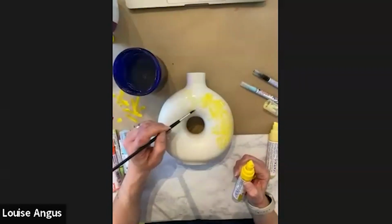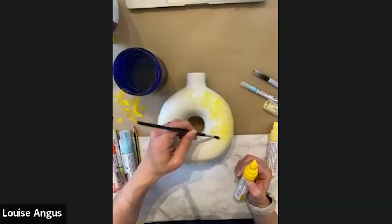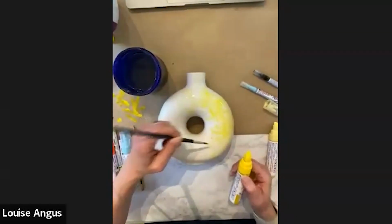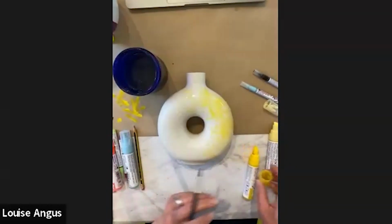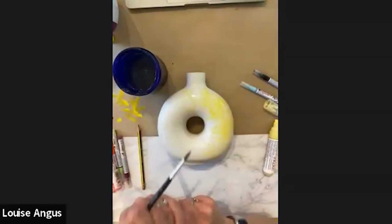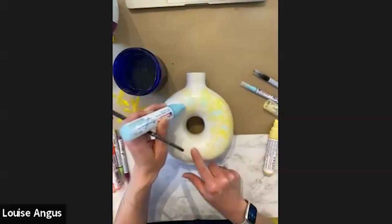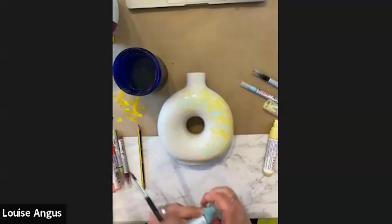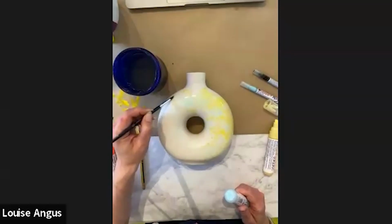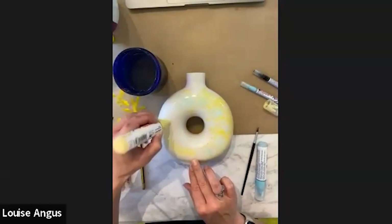Okay, so although this is wet, it will dry hard. It's fine. It's just trying to give that kind of softer look. And you have to layer up a painting as you go. And then I also did add some of the pale blue, which is a lovely, lovely color, pastel blue, into the mix. Added it in there. And again, then just coming in with your brush and letting it mingle. So basically that was the first stage to this vase. And I'm just going to finish that off quickly.